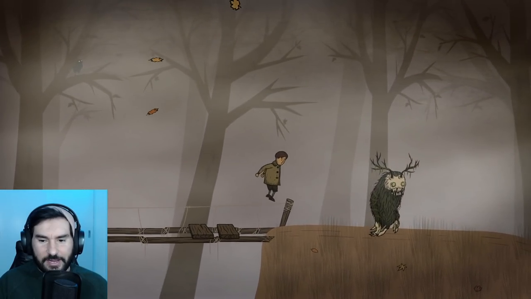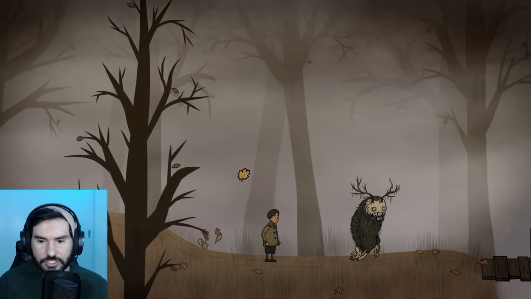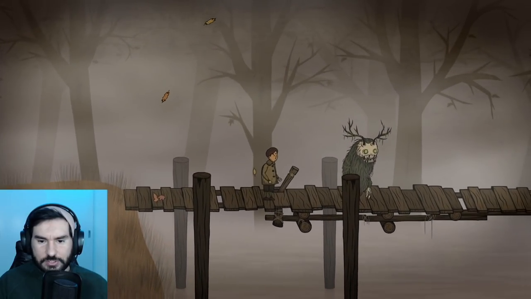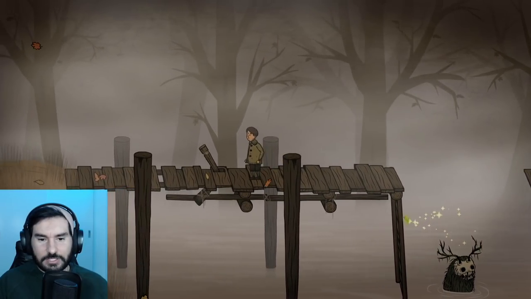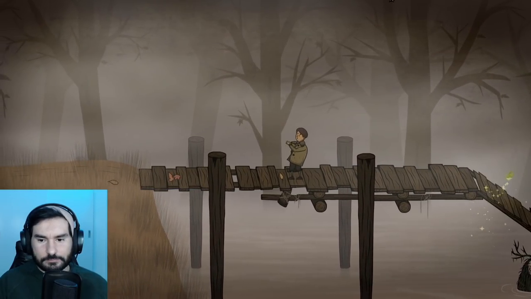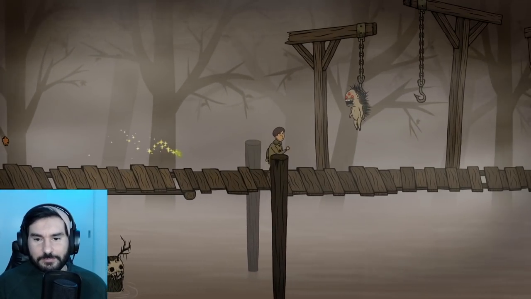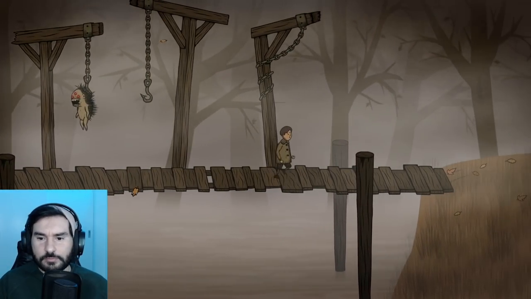Alright, head back. Alrighty. So, I've got to follow him, and then I'm going to pull this bridge lever, and then quickly see what happens. Now! Hey. Got him. Finally. Alrighty. What are you gonna do, huh? What are you gonna do? Gross.